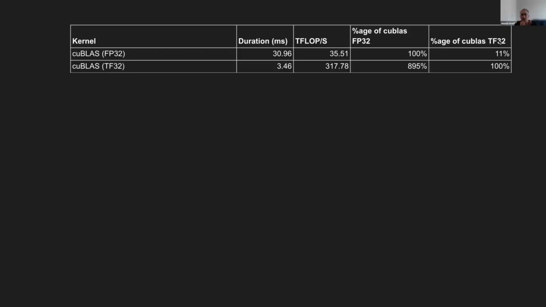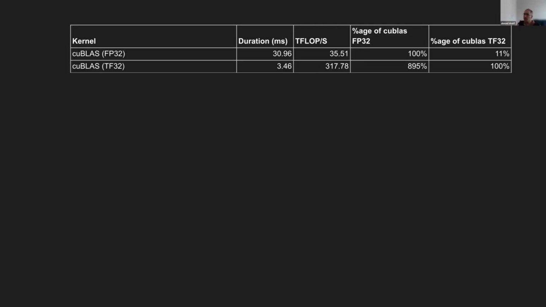So you may be asking, what is TF32? TF32 is another floating point format, which is just 19 bits. By reducing the precision of the floating point number in the internal representation of the hardware, you can save a lot of area, and you can have a lot more hardware units, and you can achieve faster multiplication at the cost of lower precision. So cuBLAS has this mode where you can say I want TF32 or FP32.